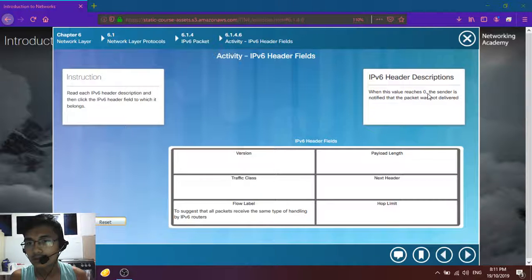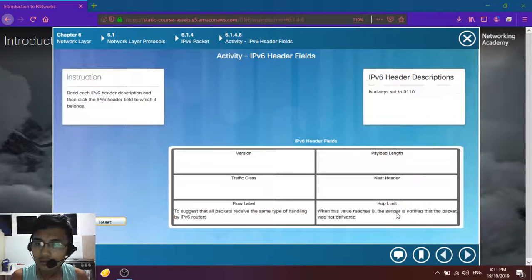When this value reaches 0, the sender is notified that the packet was not delivered. So I think it has the hop limit.